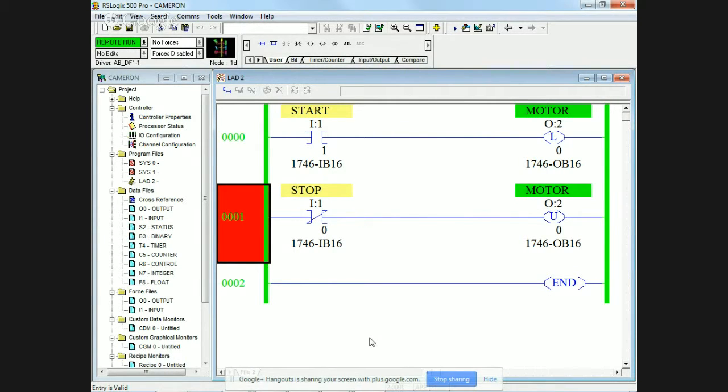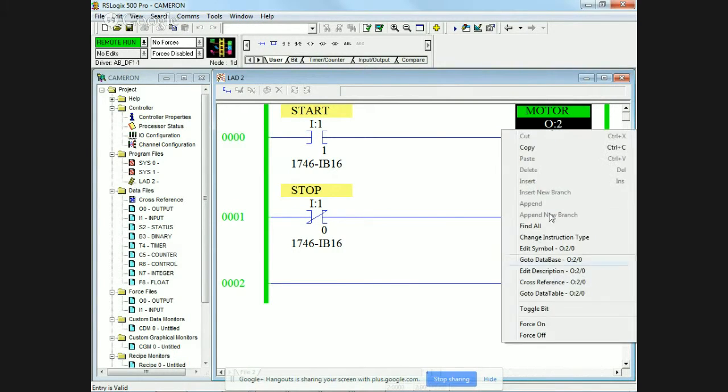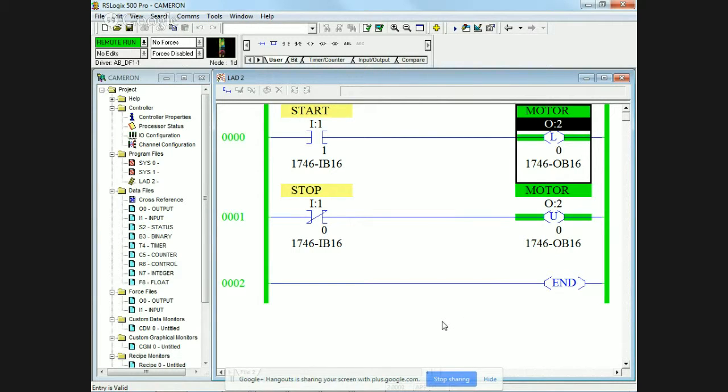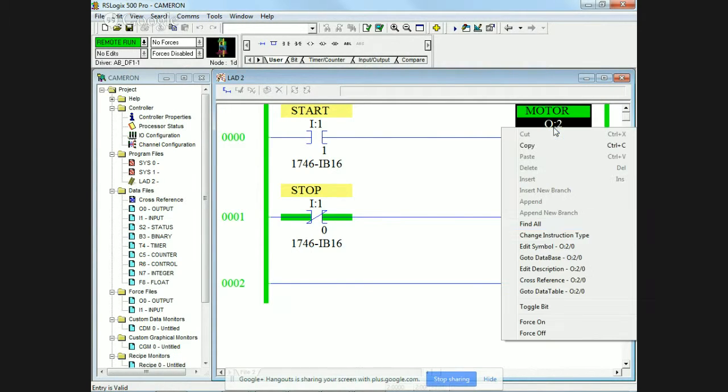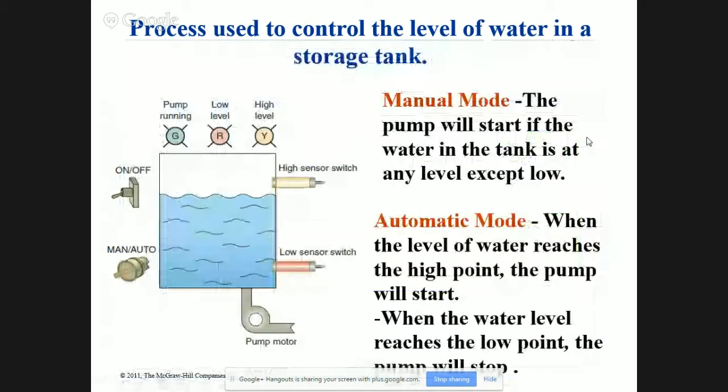One thing about these is, I think you can toggle these bits from the PLC. So you don't have to do a force. If I want to see one come on, I just toggle it. If there's nothing telling it to go back off, it will stay on. If I push in the stop button here, there's my stop button. Now I can't toggle this. But I'm telling you, that's just not a good idea to use that for motor control.